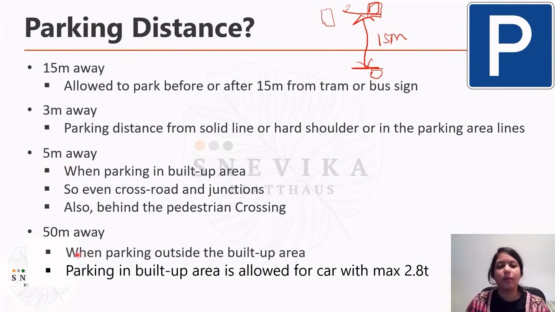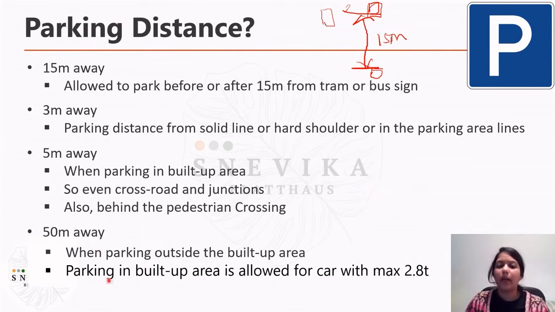If it is for parking outside the built up area, then it is always 50 meters. Then you don't need to worry, even if there are questions like we are going to park in front of a school and attentive crowds outside the built up area. So as soon as you see the words outside the built up area, your answer has to be 50 meters away.